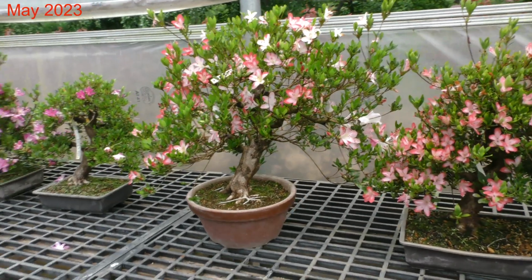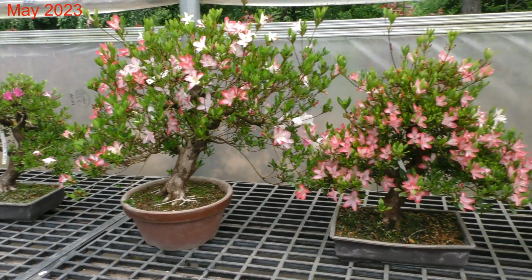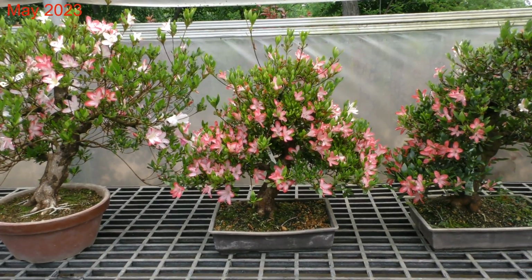Another example, this time the Hoki variety. Again, first the unshaped prebonsai. Then 2 trees that were shaped and repotted.